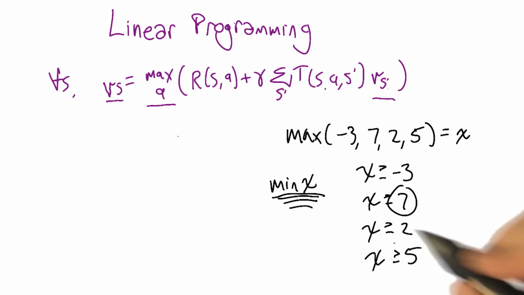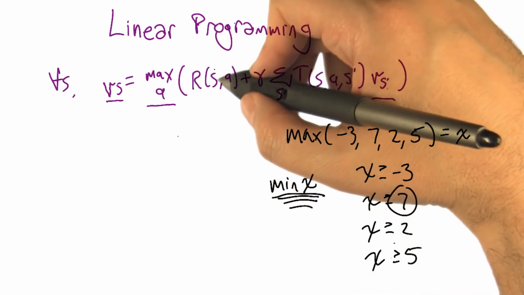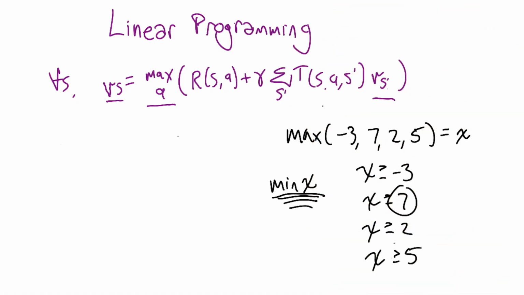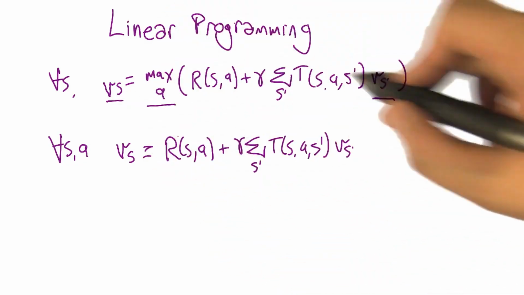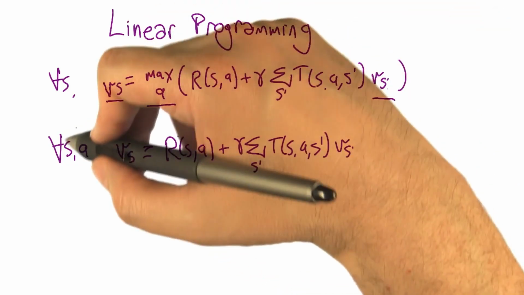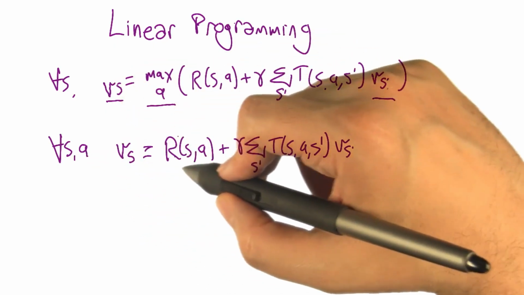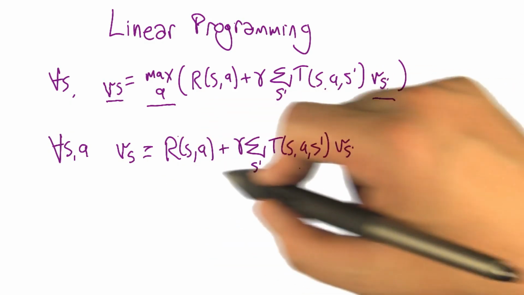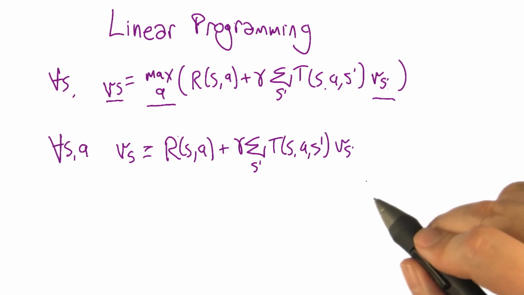So that's what we're going to do. We're going to generalize this idea to the equations in the Bellman equation in a very similar way. I look forward to it. So we can get part of the idea really simply by just replacing this equation with something that says for all state and action, the value at a state is bigger than or equal to this expression. This is essentially the Q value. For each S, A, this is the Q value of S, A. So that's good. Now we have to add that min thing.